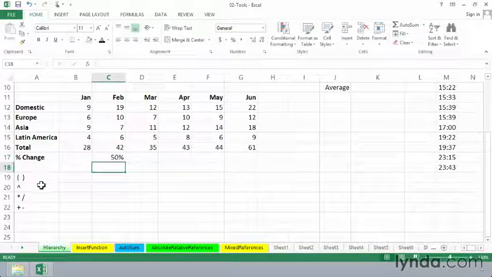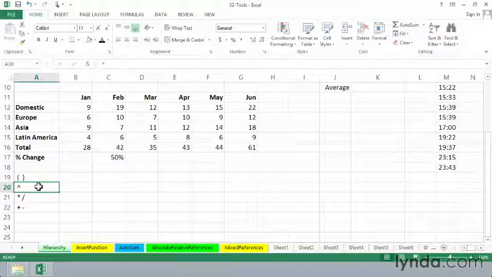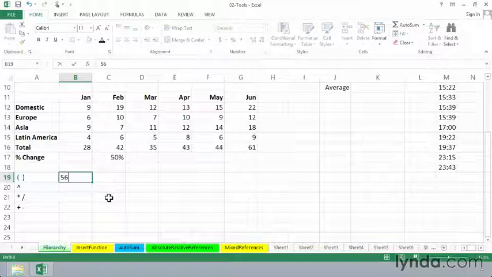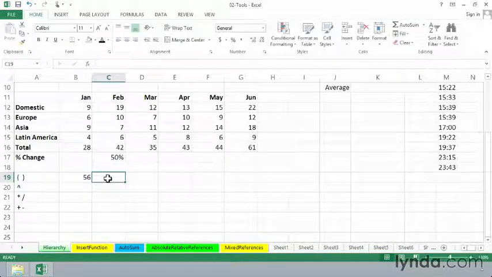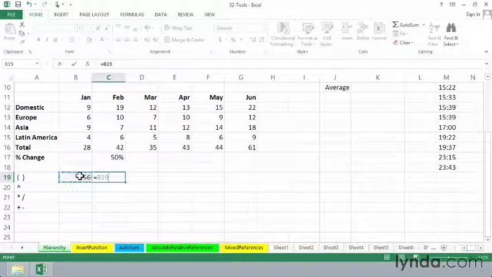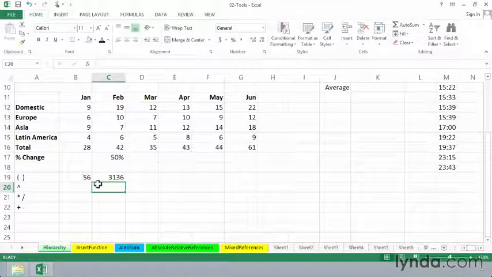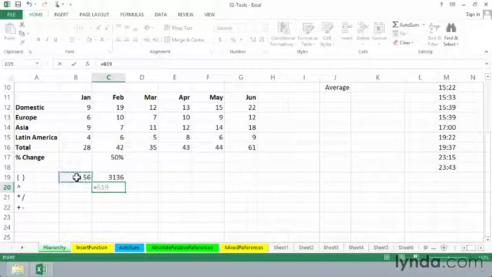The caret symbol that's depicted right here is not used by too many people, but if you have mathematical applications, it would be appropriate to use that symbol to raise a number to a power. So in an isolated case, here's a value. If you wanted that value squared, equal this cell, caret 2. And perhaps in a different situation, if you wanted the cube root of a value, equal this particular value, and we raise this to the 1/3 power if we wanted to do a cube root. Not too many of you will need that, but that's how that's done too.